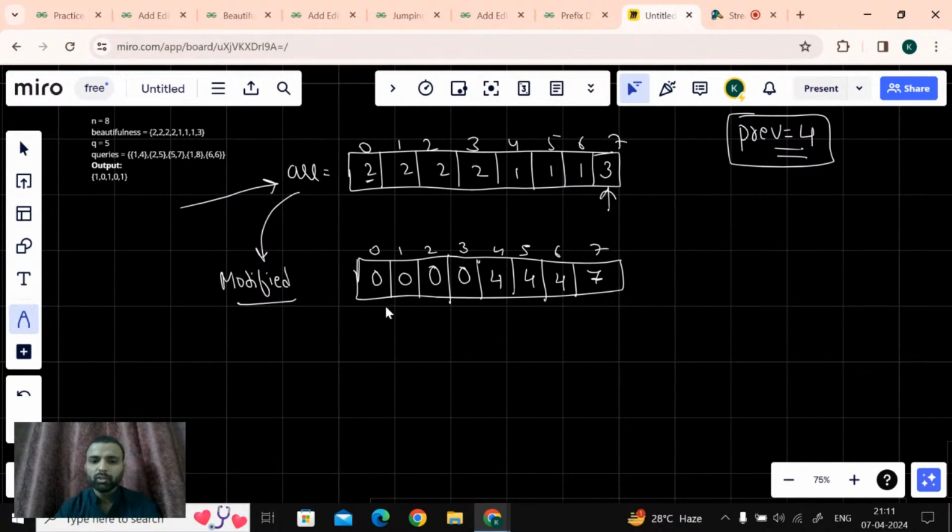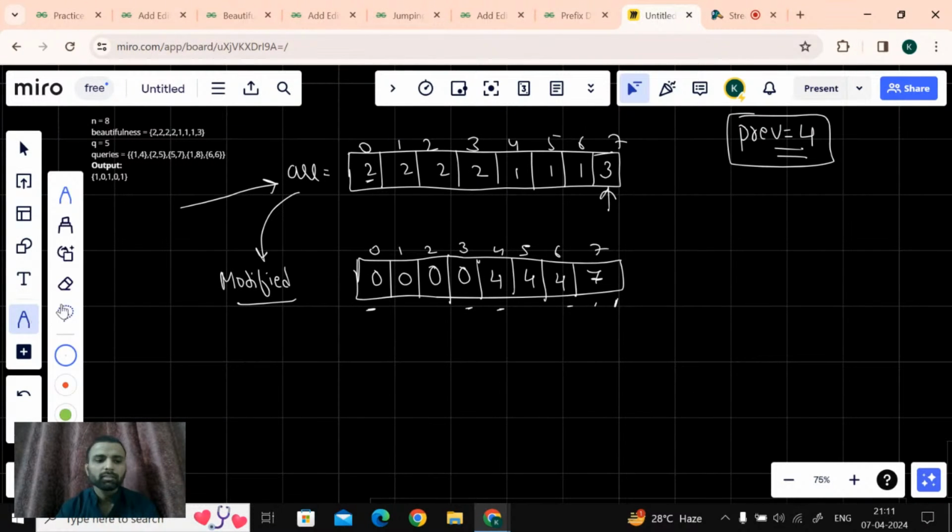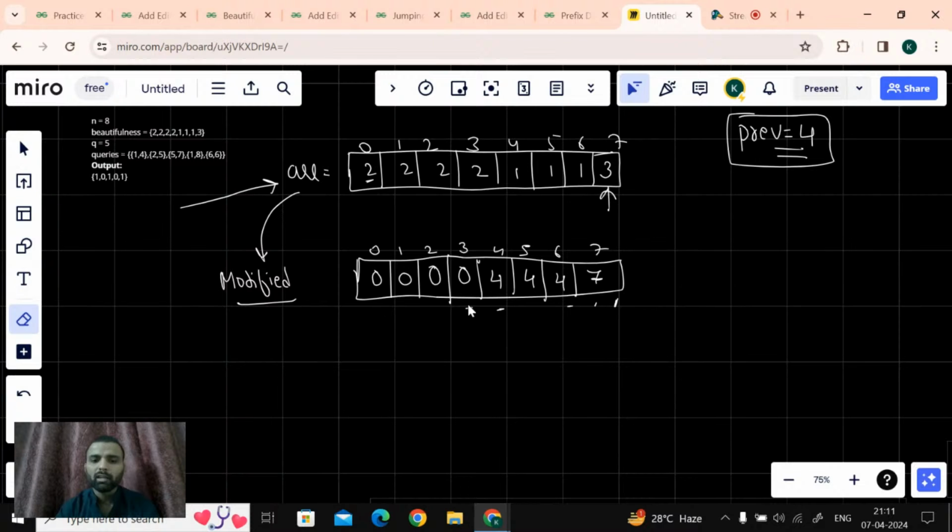This simply tells you that from this to this, all the values in my actual array are the same. From this to this, it's a match. It's equal, right? All the elements are equal. So my main motto is, I just want that array in sorted order, right? Just putting the indexing into it.